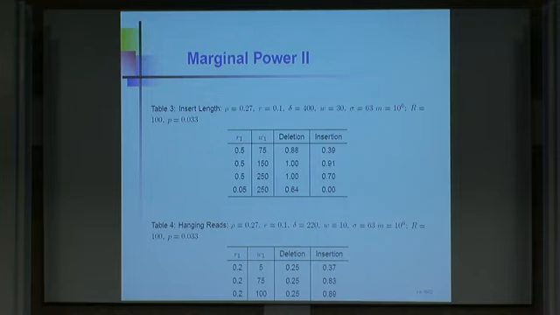With regard to the hanging reads, as I said, the power for detecting a deletion is not very high because the frequency of the deletion is small, but it's invariant with respect to the size of the deletion, at least in theory, assuming that when I align these up, I'm able to do it accurately when I line up these two peaks. With regard to the insertion, the power goes up with the length initially, and then it sort of levels out. And again, you can draw a picture which will show you why that is, roughly speaking, the case.